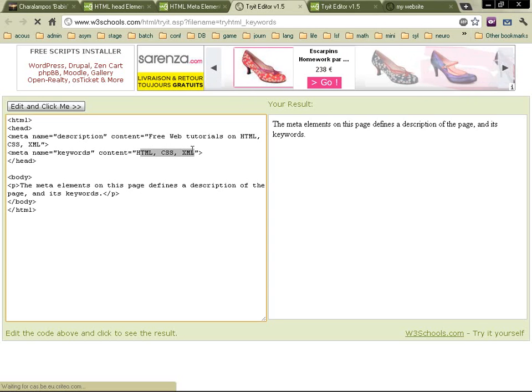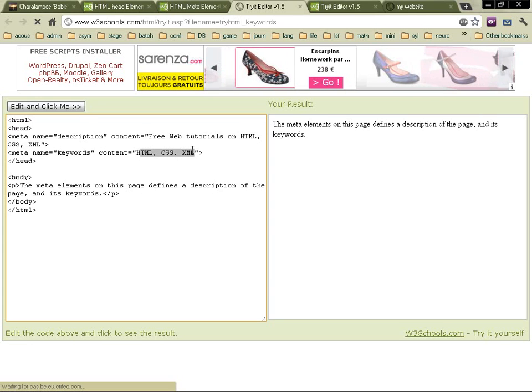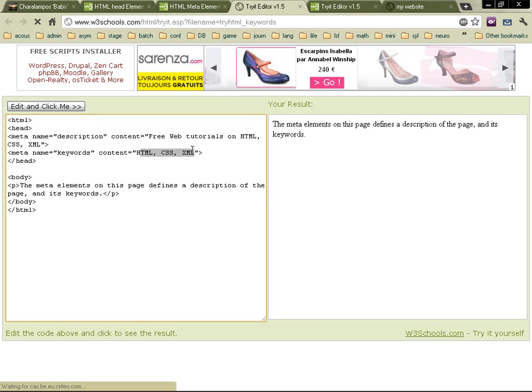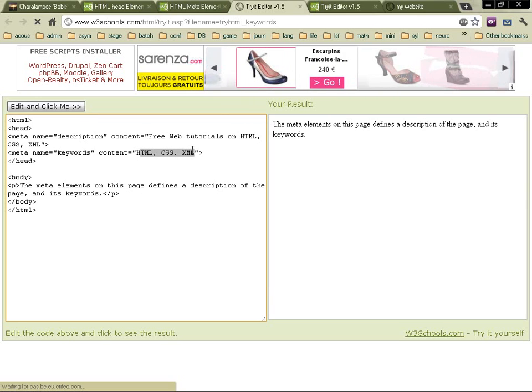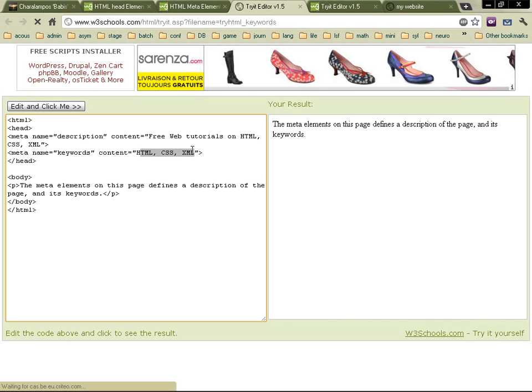This meta information is very important because it is going to be used by search engines in order to scan all pages and find the most relevant pages compared to the search that the user has carried out. So we've got name author, name description, name keywords.